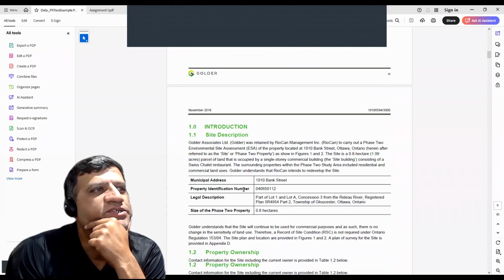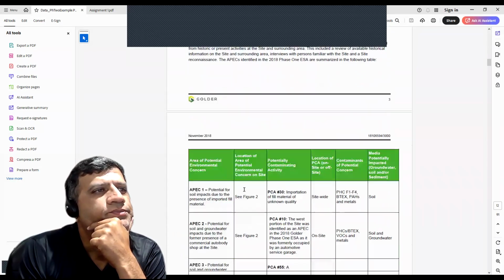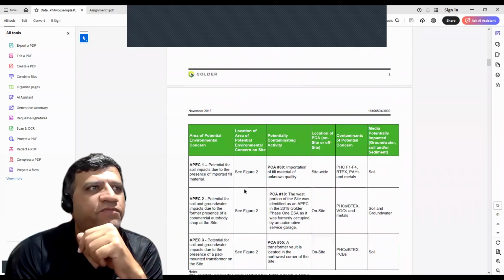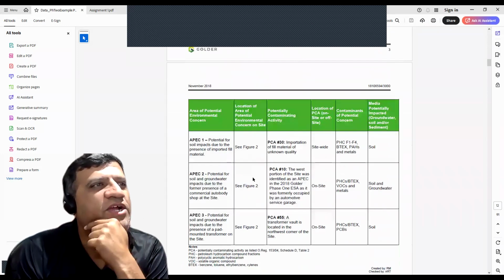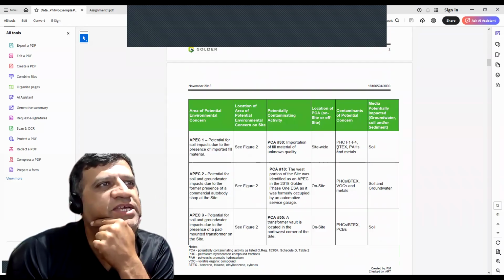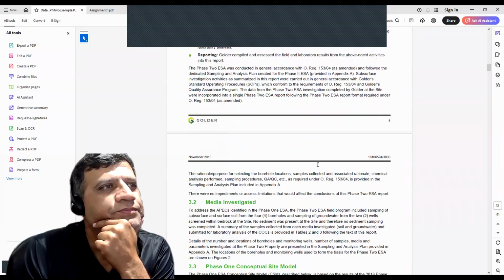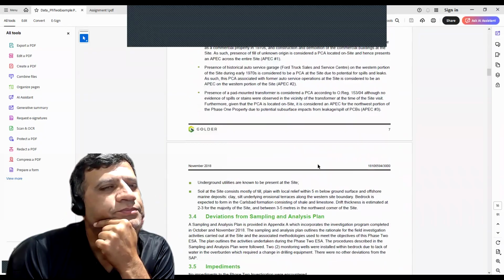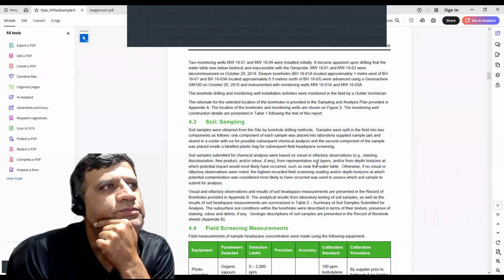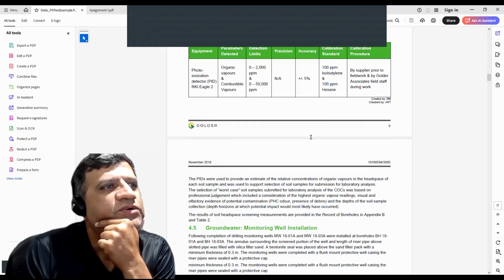So you've got your text, your introduction. Here you go, you've got your first infographic. It's a table showing the areas of potential environmental concern and the associated PCAs and sampling that would be required. Again, here's your next infographic, a table.